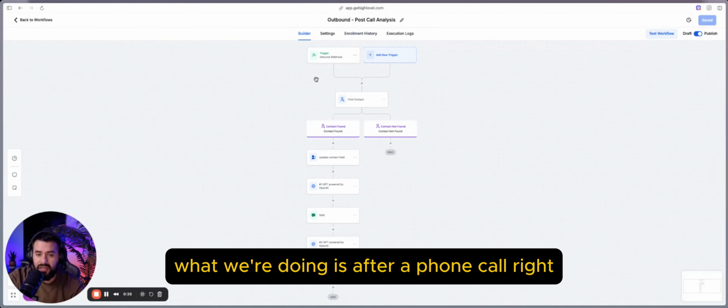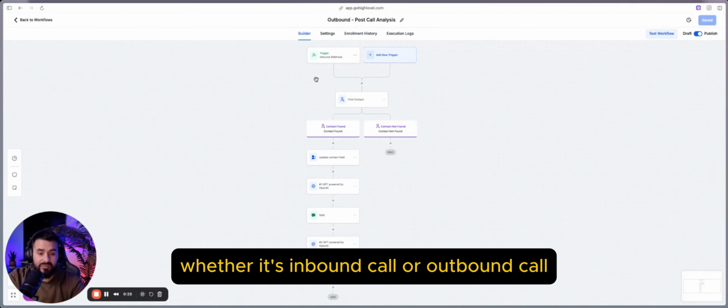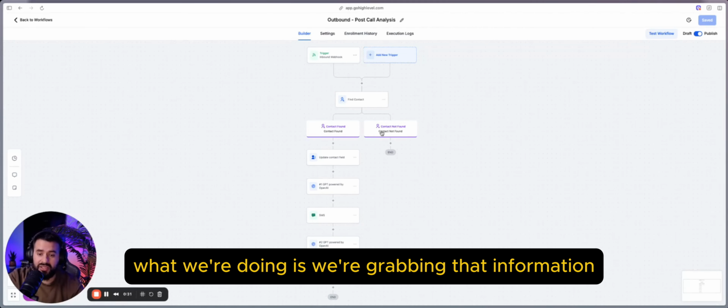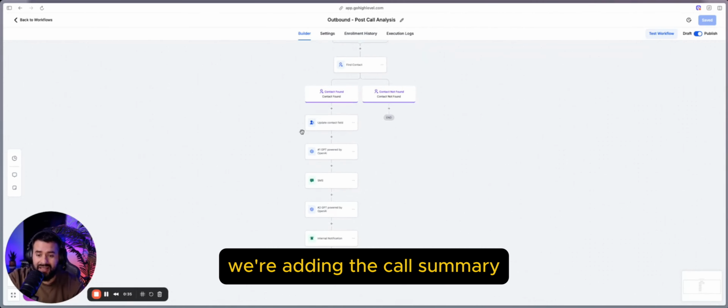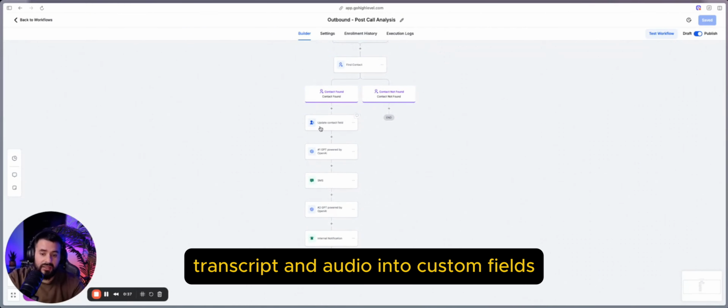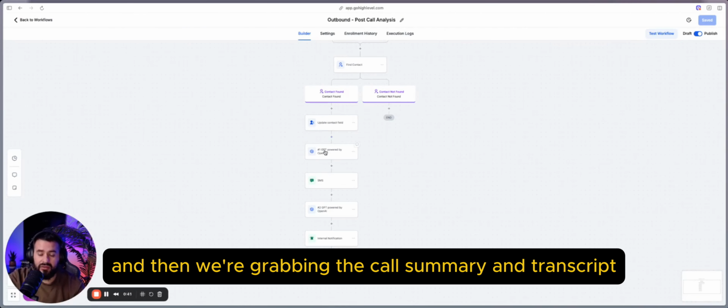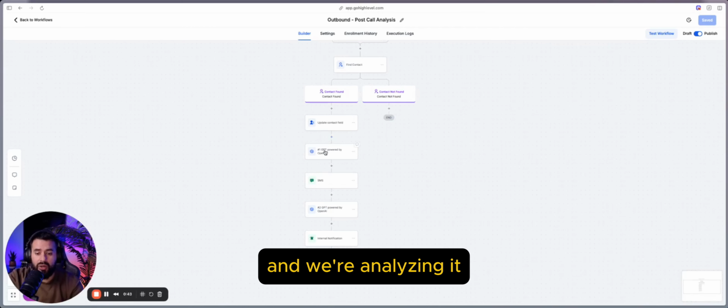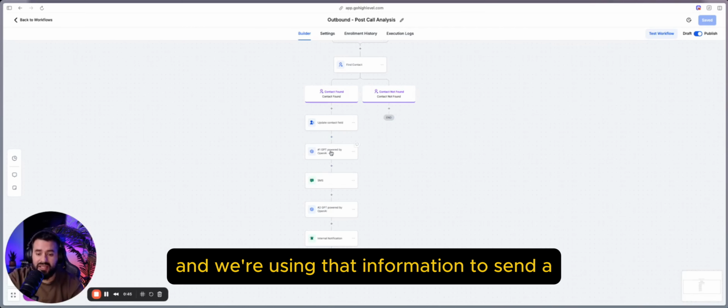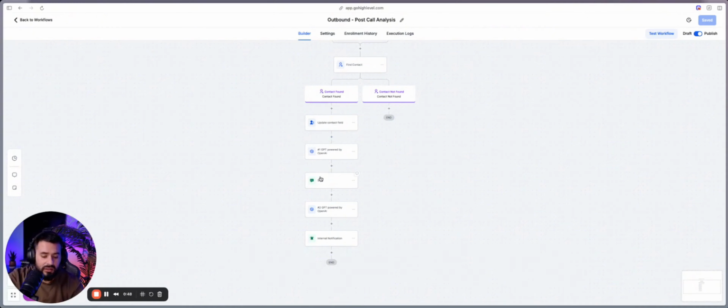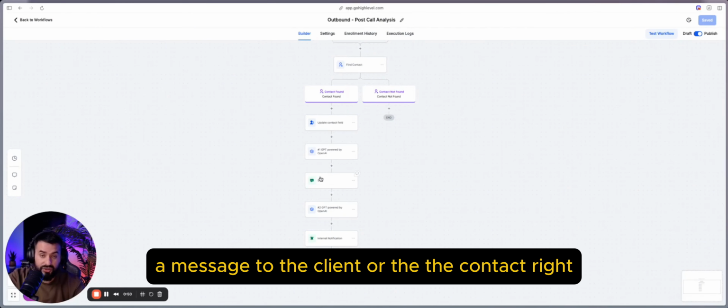What we're doing is after a phone call, whether it's an inbound call or outbound call, we're grabbing that information, we're adding the call summary, transcript, and audio into custom fields, and then we're grabbing the call summary and transcript and analyzing it, and using that information to send a message to the client or the contact.